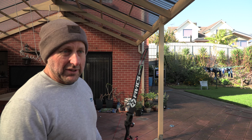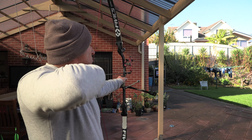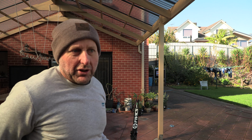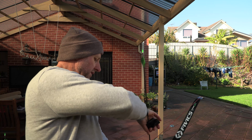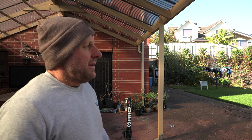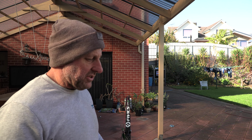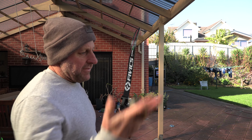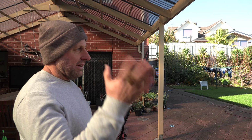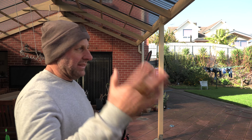I think part of it's the improvement too. It's like I'm going to work for a goal. I'm working for the goal for the Nationals in about 2 to 3 weeks. Someone's going to say it's in 3 weeks. That's my goal, to improve for then. And I'd like to shoot a 280. I shot 285 last year at the Nationals. That's my goal. If I could do a 285, that would be amazing, because my highest in practice or at the club is 281 for the past months and months.